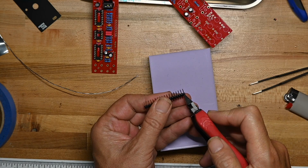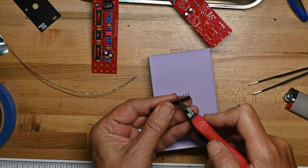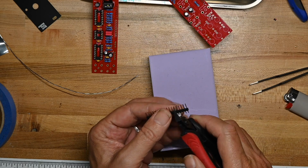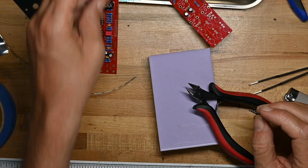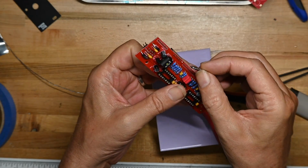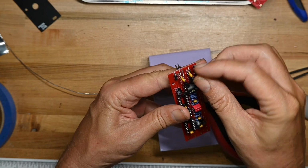Let's see, 1, 2, 3, 4, 5, 6. Come in here, clip it. Here we go. Oops, wrong side. So the 6 pin goes here.